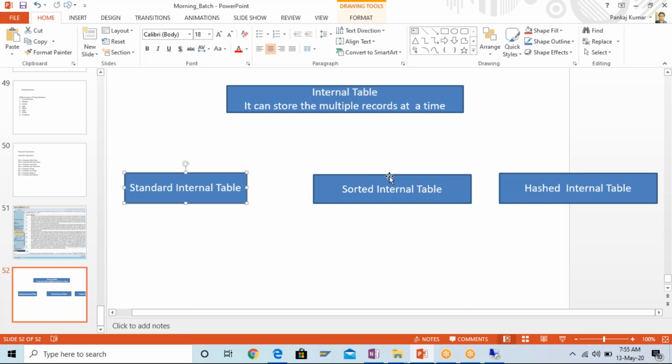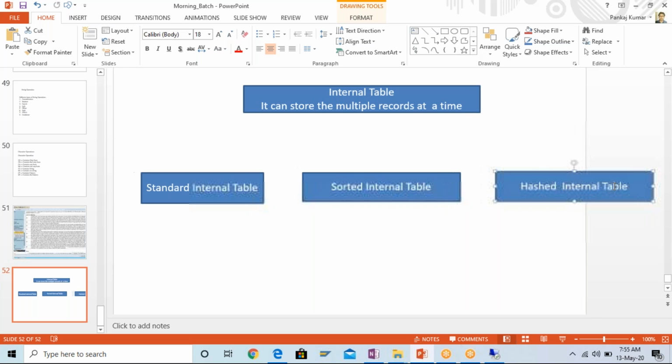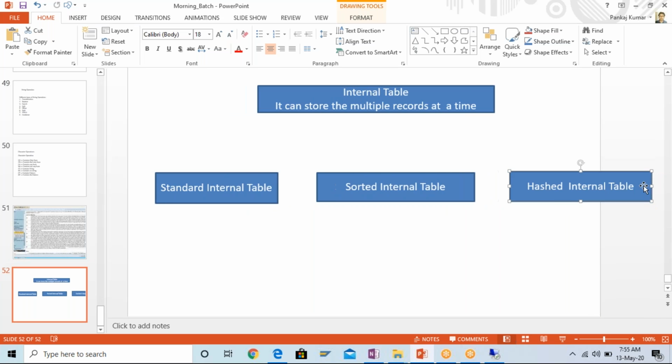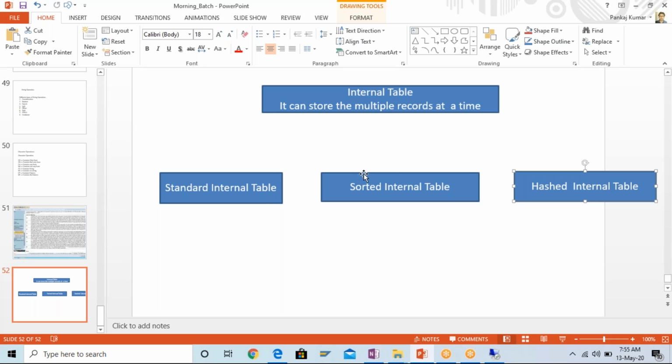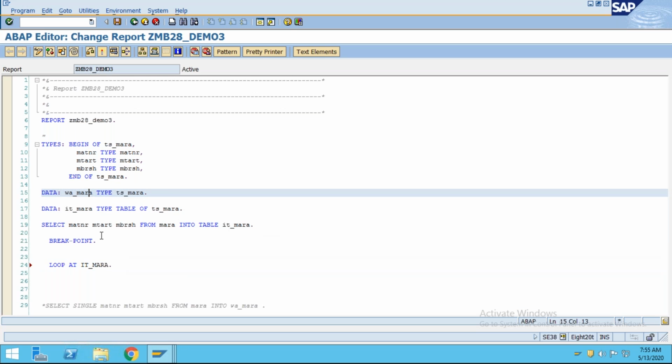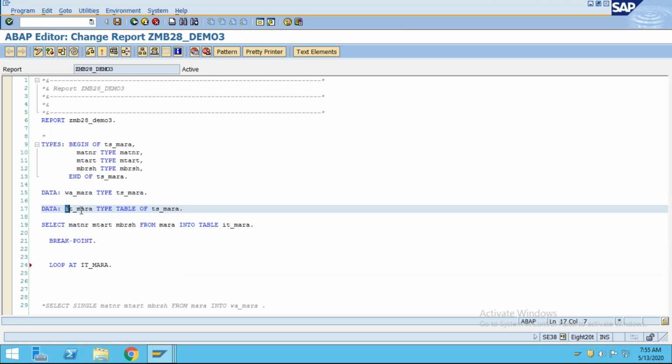So what is a standard table? Whatever we have been declaring till now, you have seen in my program, I have simply given the internal table as type table of. Let's come to the program, and here you can see it_mara type table of ts_mara.